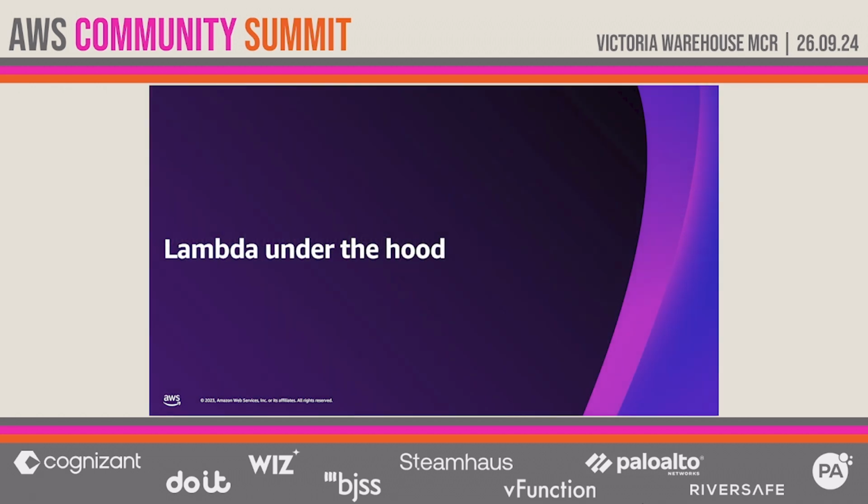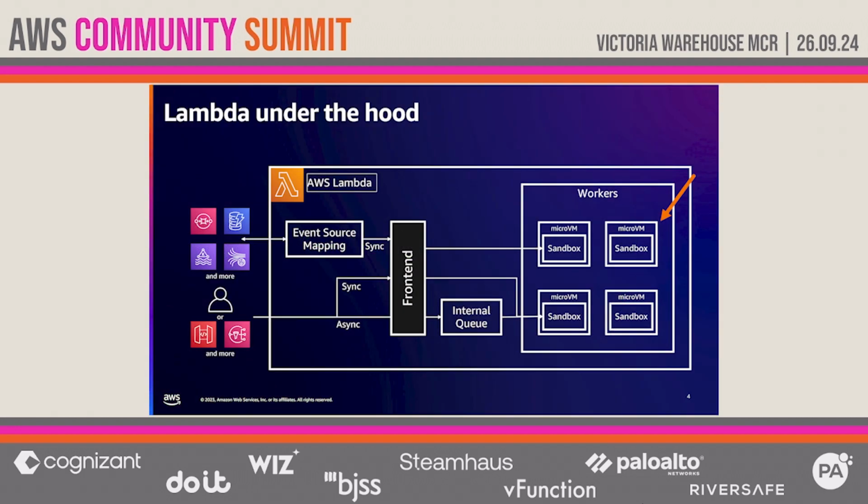Let's start with a couple of slides, just to understand and frame where you can operate to make your Lambda function better. This is the architecture of the Lambda service, at a high level, obviously. You can have multiple sources on the far left of this slide that could invoke a Lambda. It could be synchronous or asynchronous, depending on the type of integration. We have different ways to call the front-end service, which is responsible for assigning the request to a worker manager.